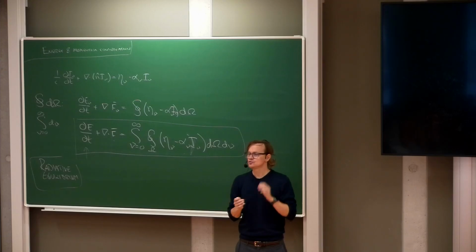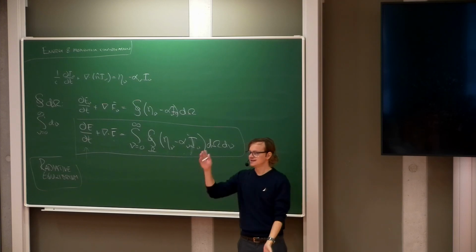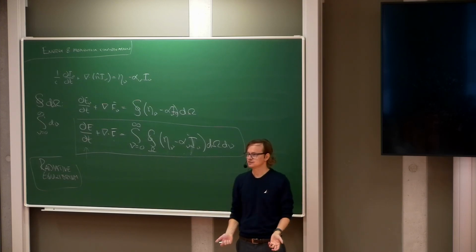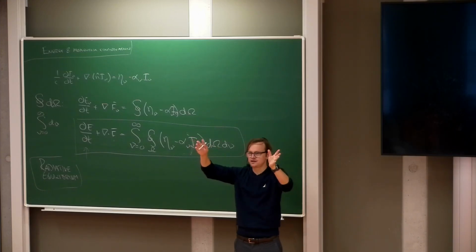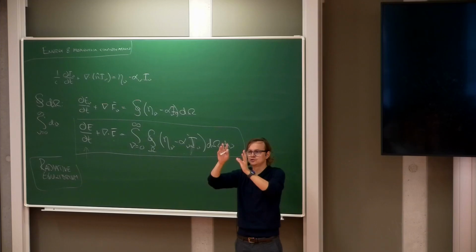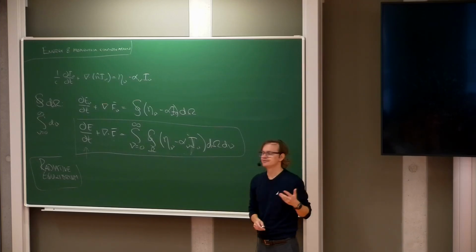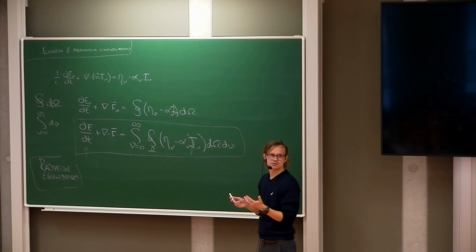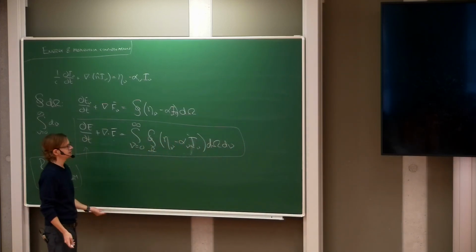Vice versa, you can have that the gas is absorbing from the energy of the radiation field, right? So think about, you have some source here, you have some incoming, perhaps radiation field, and then the gas reacts by absorbing a lot of that. Perhaps you have a hot source here and a cool gas here. What do you do? Well, you heat the gas. That's a heating process. When this is in equilibrium, and that is the only energy exchange that happens, then of course we have to set the right-hand side to 0.